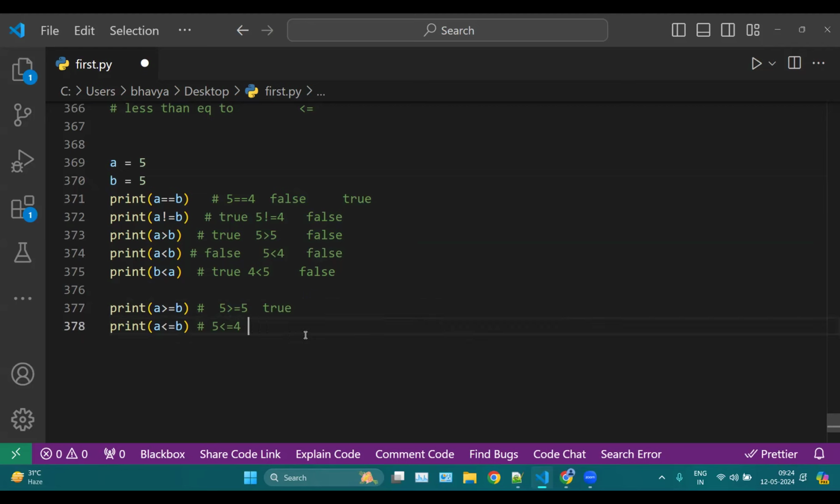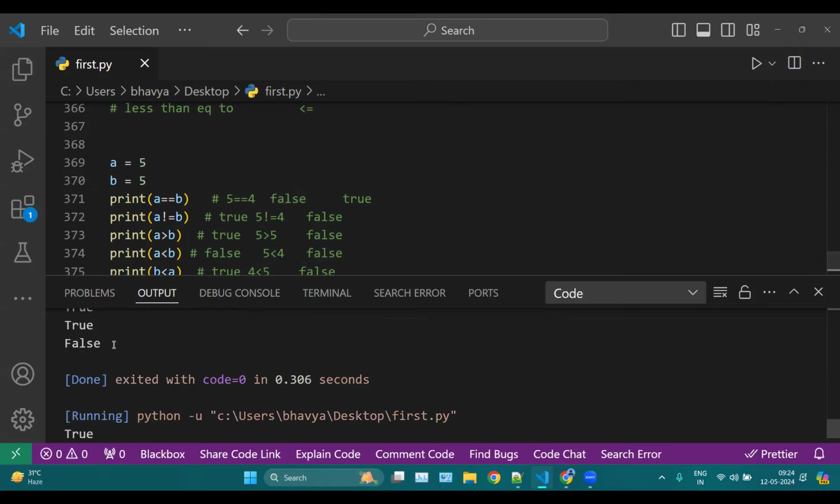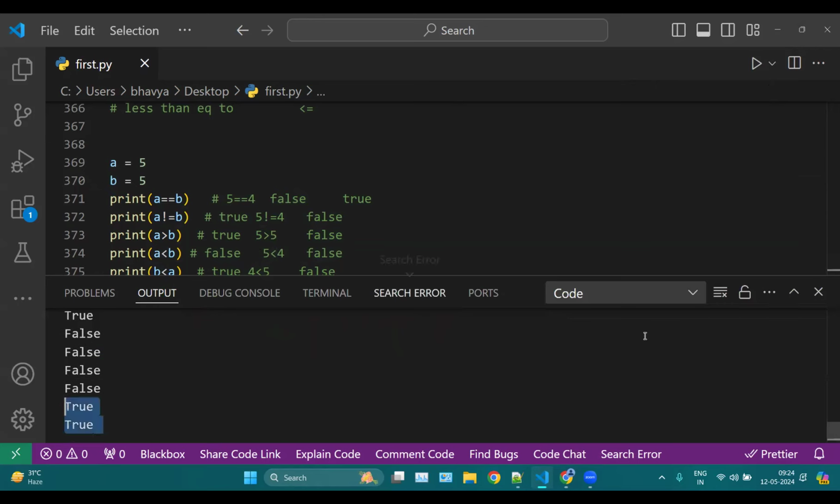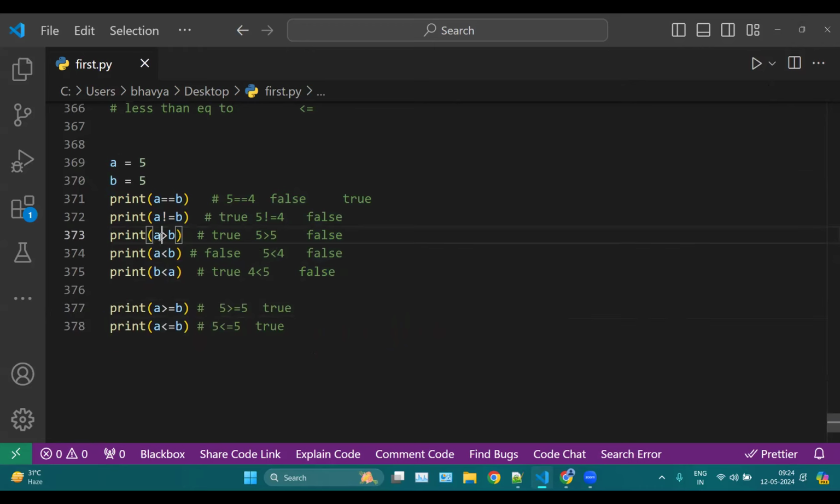Same as here, we are checking if 5 is less than 5 or not, which is not. But here we are also checking one more condition, whether 5 and 5 are equal, which is true here. So if I run this one, you will notice true, false, and last true. You can see the difference. In one we are checking for one condition only, which is greater than or less than. But here we are checking two conditions simultaneously, greater than and equal to. If the number is not greater than 5 but it is equal, it will print true here. And here, if the number is not less than but it is equal, it will be true here.